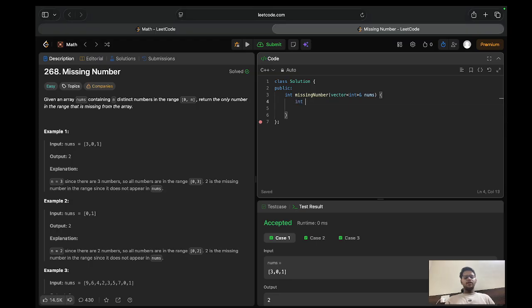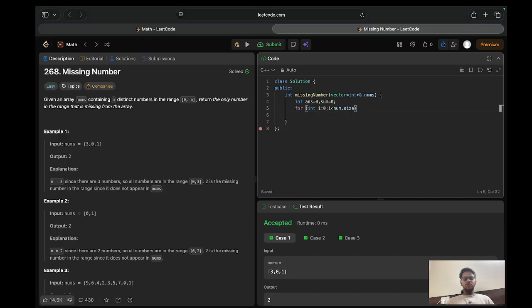So I would take two numbers, answer and sum, equal to 0, and we will write our first for loop. We will take int i from 0, initializing it from 0 till i less than nums.size.